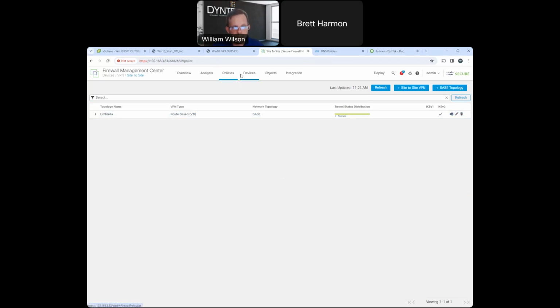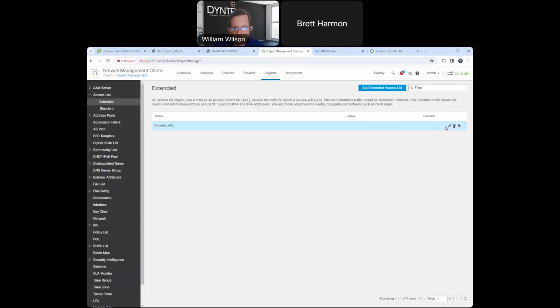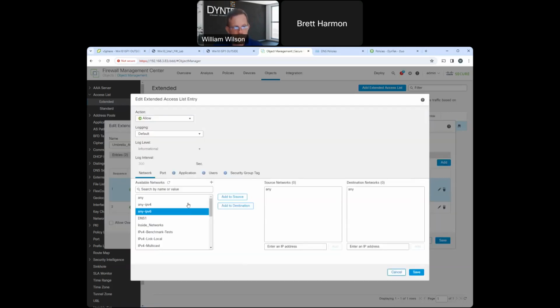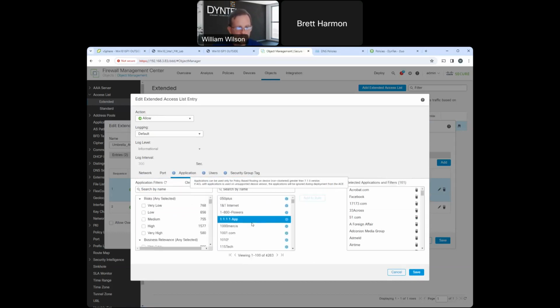Following that, we have to configure routing. I mentioned policy-based routing. Policy-based routing, I believe, has been around since 6.6 maybe on the firewall, and it's a really useful feature. In policy-based routing, you reference an access control list. This access control list isn't our grandfather's access control list where we're going to have static IP addresses. In this example, in my access control list, I'm matching applications. So I could use networks, I could use users, which I haven't set up in my demo. I can use SGTs, but in this particular case, I want to use applications.